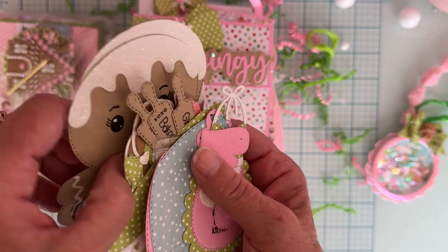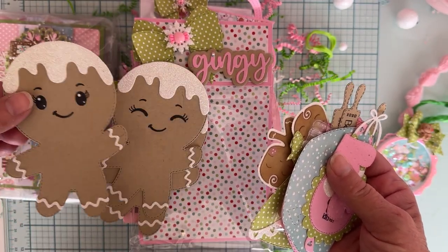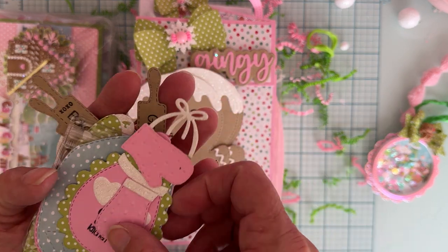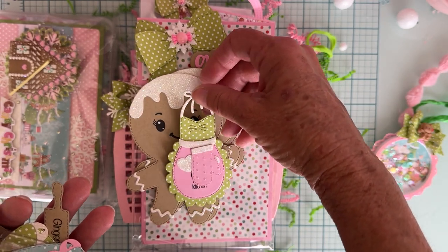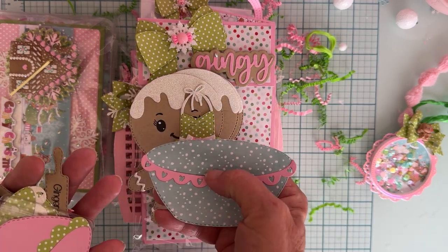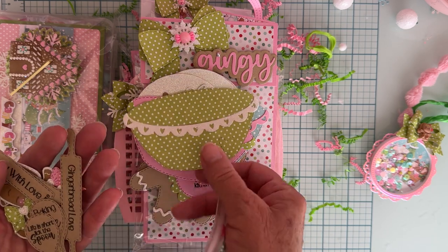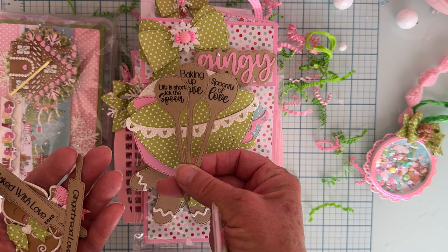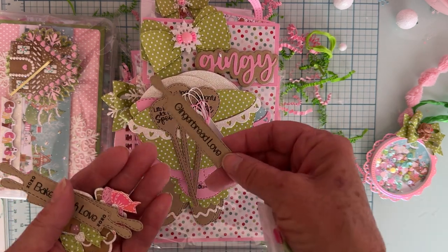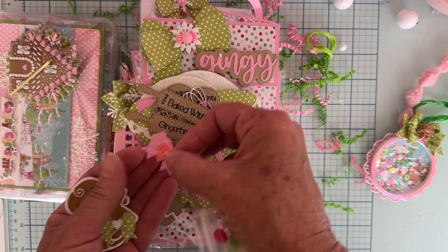She's got a cute gingerbread theme in here. She has three big layered-up gingerbread men, and they all have different expressions and different eyes — so cute. There's also a cute little apron with an oven mitt, another oven mitt, and layered-up bowls that are cut out so you can stick items down in the bowl — she included three of those. And then she's stamped and die-cut cute little spoons with sentiments: 'Spoonful of Love,' 'Baking Up Love,' 'Life is Short, Lick the Spoon.' And cute little whisks and rolling pins with different sentiments. So cute. I love them all, and I don't have a single one of these dies.